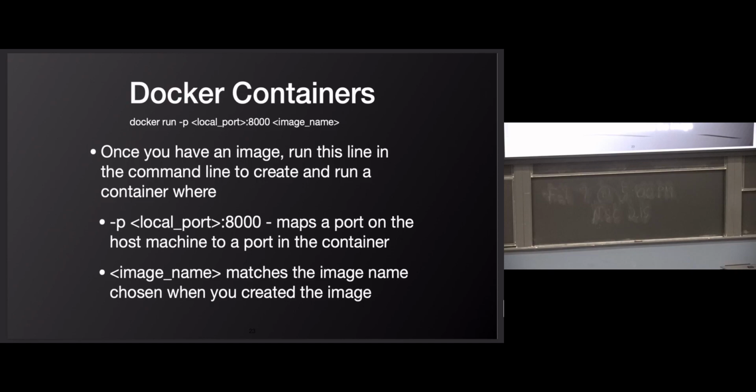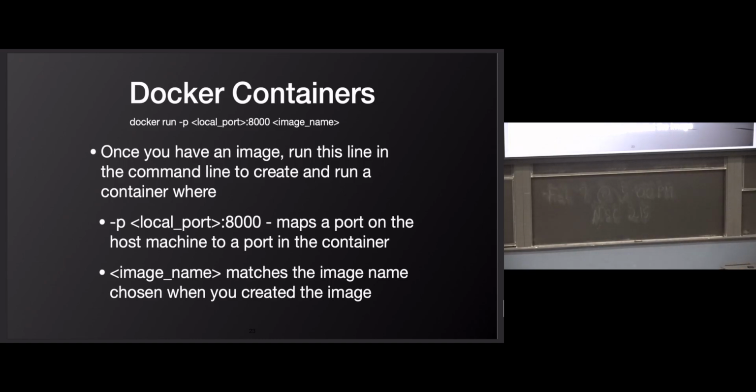A big deal, we have a Docker image, but we actually want our Docker containers. For that, we're going to use the run command. We're going to use -p to map a local port to a port inside the container, which we'll talk about a bit more when we get to Docker Compose. But we're going to map a local port. For our purposes, that'll be 8080. Every homework assignment says listen on port 8080. The local port 8080 mapped to a port inside the container. In this example, the app was running on port 8000. So we're going to map local port on our device 8080 to port 8000 inside the container. So when we get a request for localhost 8080, we're going to zap that into the container at port 8000.